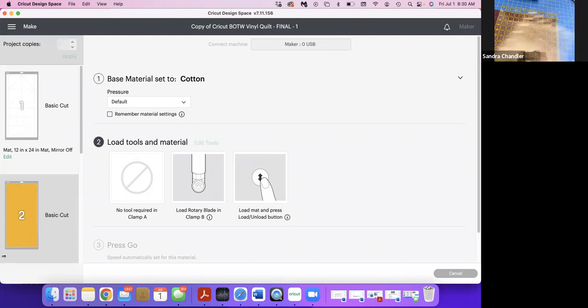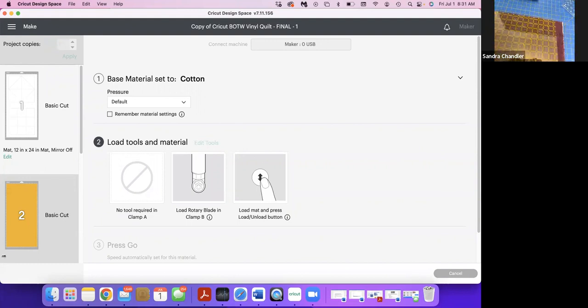There we go. That's exactly 12 inches. Okay, so from there, I'm sorry, it's 12 by 24. My bad. I hope you guys caught that.